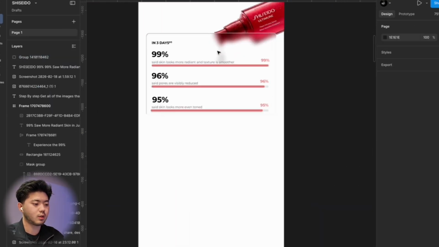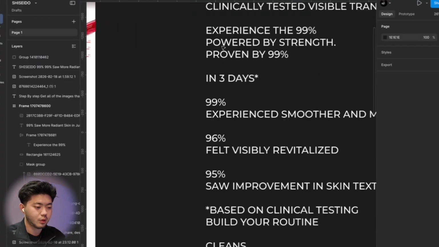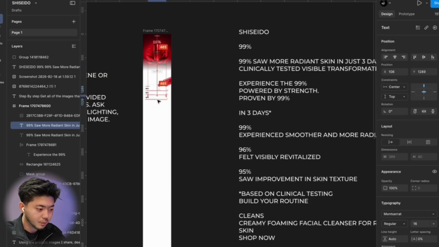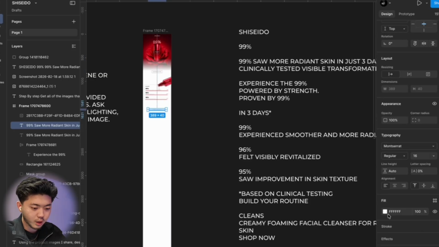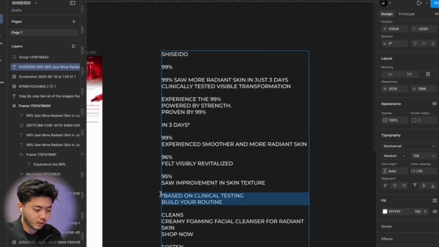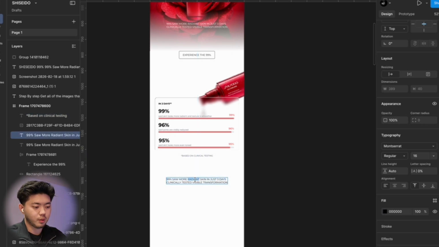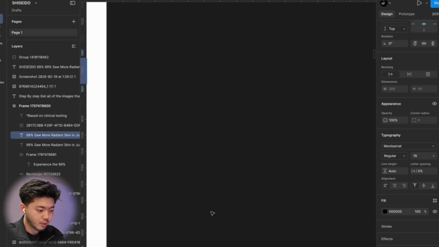All right, here you go. That looks perfectly fine. That's really, really good. And then afterwards, we're gonna have a, paste it, put it here. Then that's a black. I'm gonna have, sorry, literally says, have a based on clinical testing. All right, perfect. And then this part, I'm gonna have it, is this purely black?